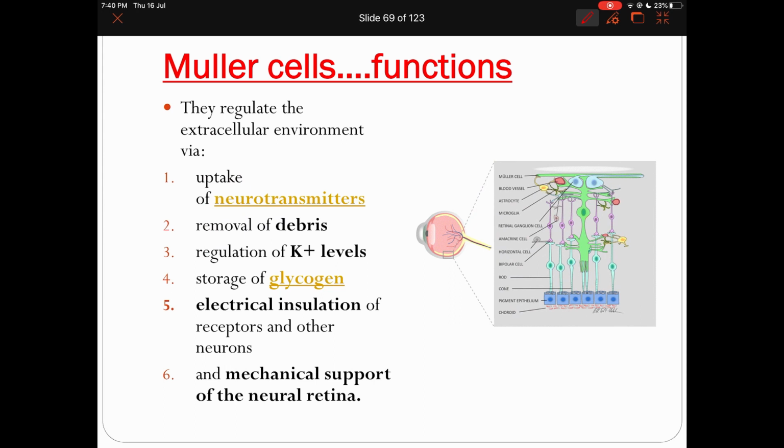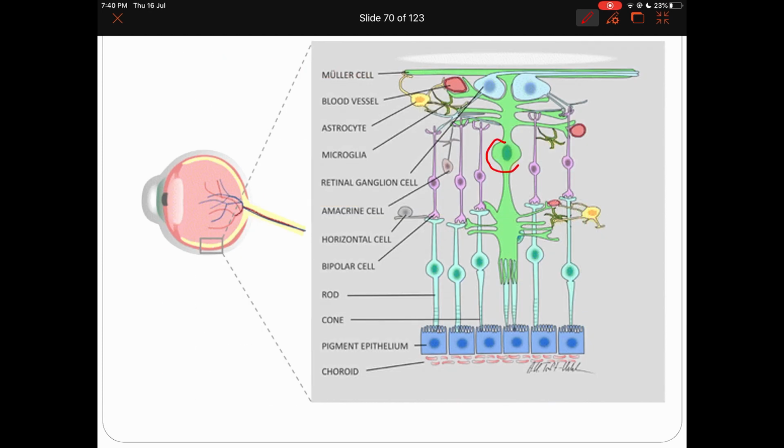And they have a lot of functions. We told you about the stability, also removal of the debris which is present here and there. Whatever extra neurotransmitters are released within the neural environment are taken away by these cells. They give electrical insulation to the receptors and other structures present there, and mechanical support to the neural retina. So all this is the function of the Muller cells. Very important group of cells. You see the largest cells being here like this. See this cytoplasmic membrane. See this nucleus present there. You can see this also, nucleus present there, and their short processes forming the membranes. Stability is a very important pillar, as you see.